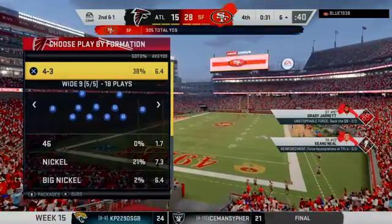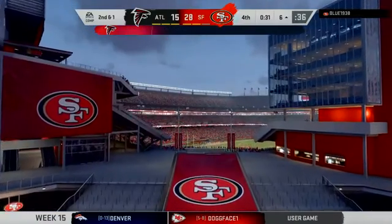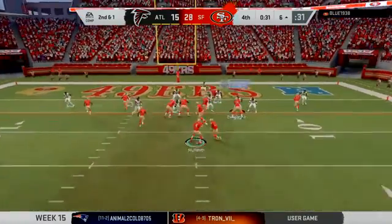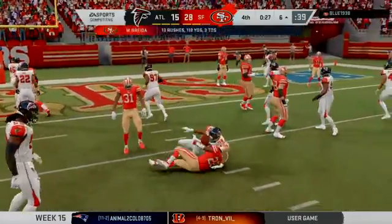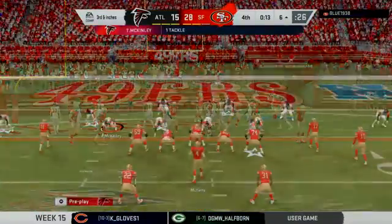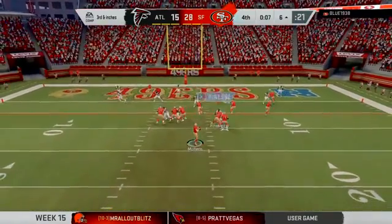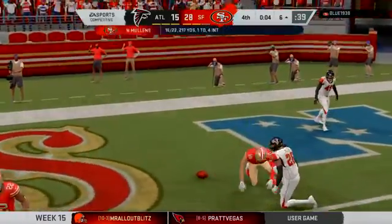The 49ers now going to use the first of their timeouts. It's just their first. They've got 2 more to use here in the final stages. Another yard would probably put this thing in the books. It's 2nd and 1. Out of the shotgun, Breida. And for one of the few times here today, this run's not going to go anywhere. Officially, it's no gain on the play, and they'll remain a few inches shy of a first with 3rd down looming. Now back to throw. To the goal line, but it's incomplete.